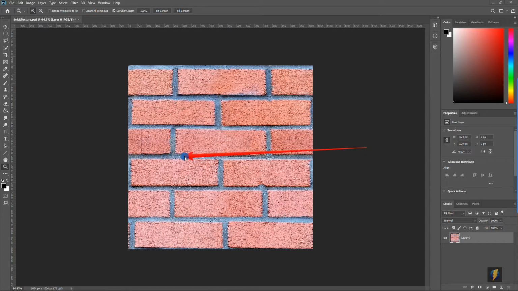Now I'm going to deal with this seam here that we have on the horizontal down the middle. This one should actually be pretty easy because it's in between the bricks. It's just this kind of mortar area. Again, I'm simply going to be using my clone tool, so my clone stamp tool, so I'm not going to really talk through that.